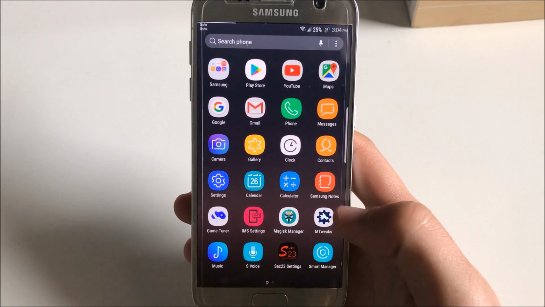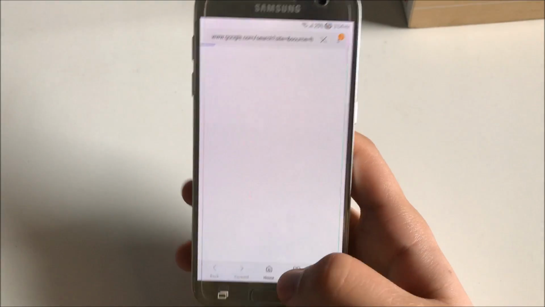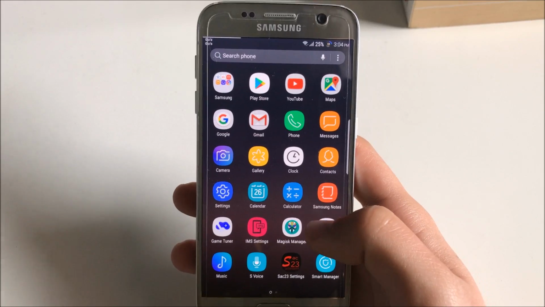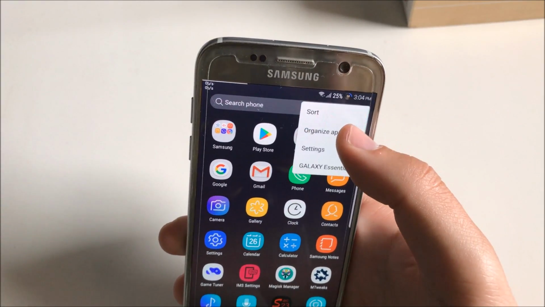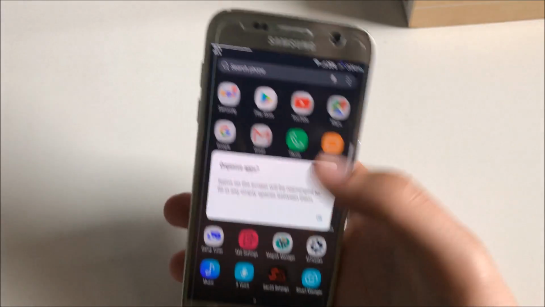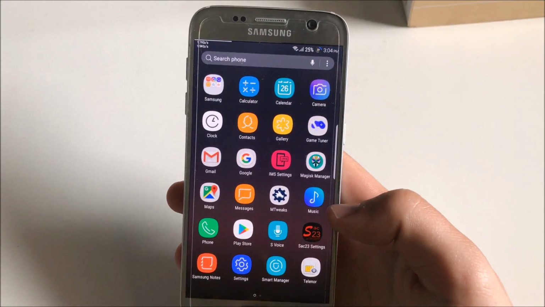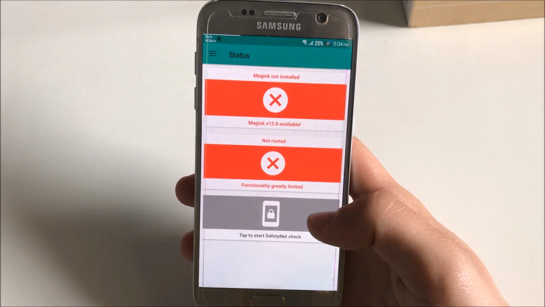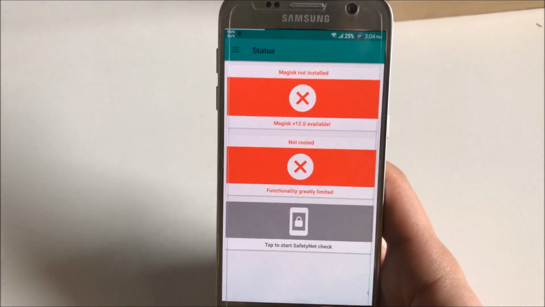So another thing I've showed is M2X. I don't know why it says that I don't have root when I choose Magisk, which I can't see at the moment. So no, it's not that. Yeah, here it is. I'm pretty sure that you saw it at the beginning. So probably I didn't root the device, which is really strange.